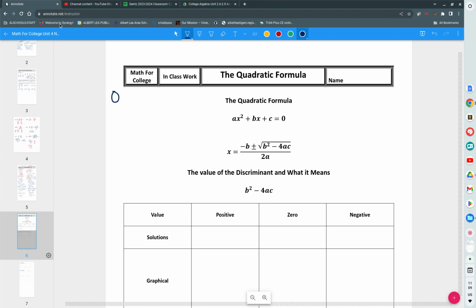Let's say you have 0 is equal to x squared minus 3x minus 4. In the last unit, we solved that type of equation. In fact, that even came up yesterday a little bit, okay? Does that factor? Yeah. To what? -4 and +1. So what are the two solutions? 4 and -1. You're like, big deal, right?